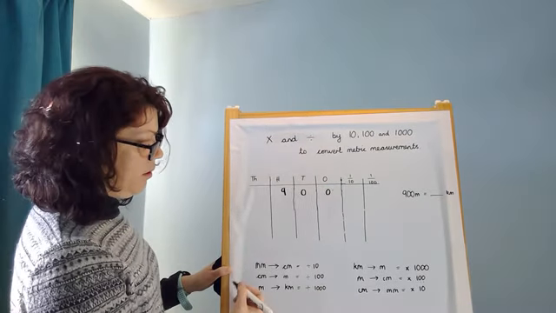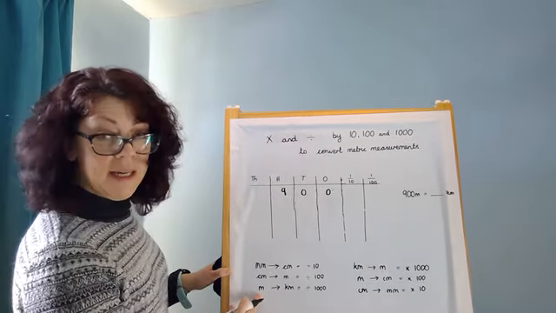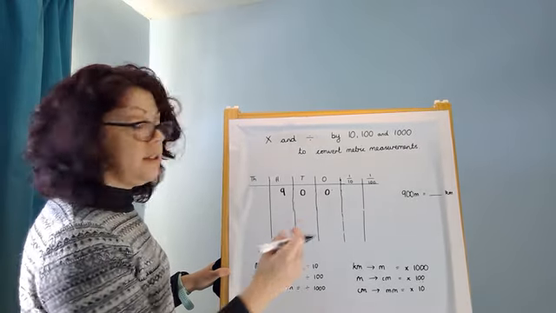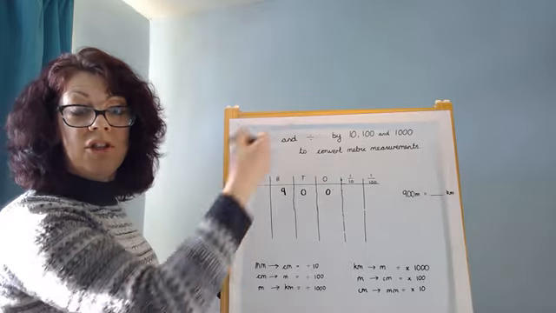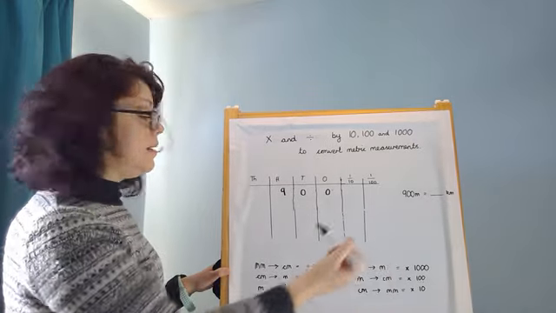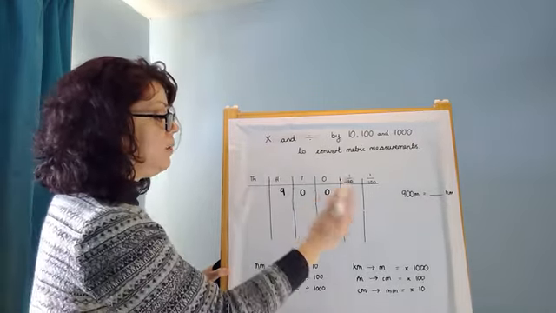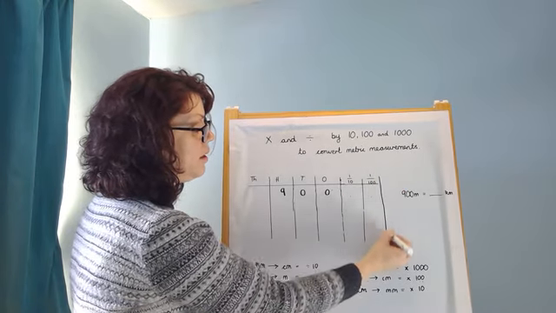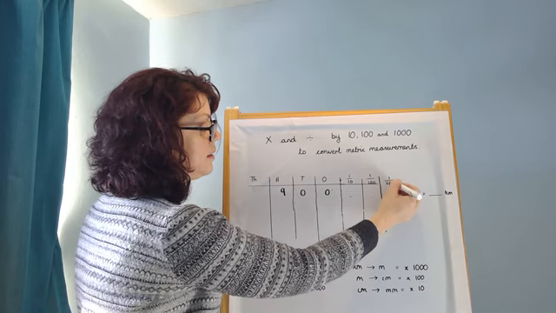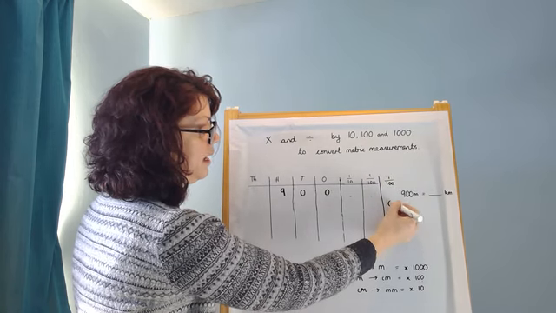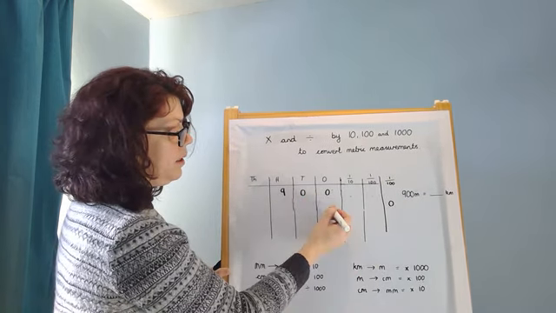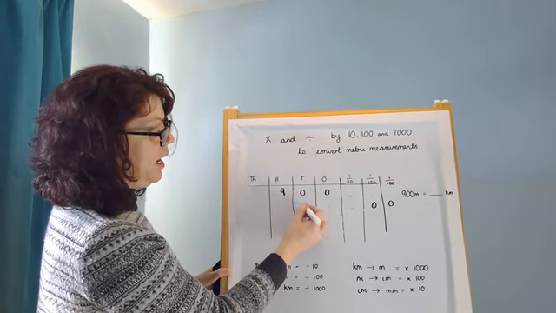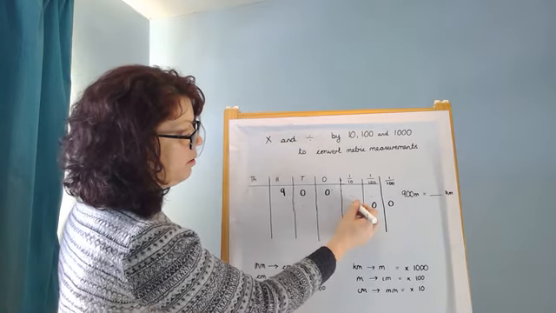And I'm going to look down onto my chart, and to convert between metres and kilometres, I need to divide by 1000. So if I'm dividing by 1000, I'm going to jump 3 places to the right with each of my digits, starting with my ones. So that's going to go 1, 2, 3, and this one, 1, 2, 3, and then finally my 9, 1, 2, 3.